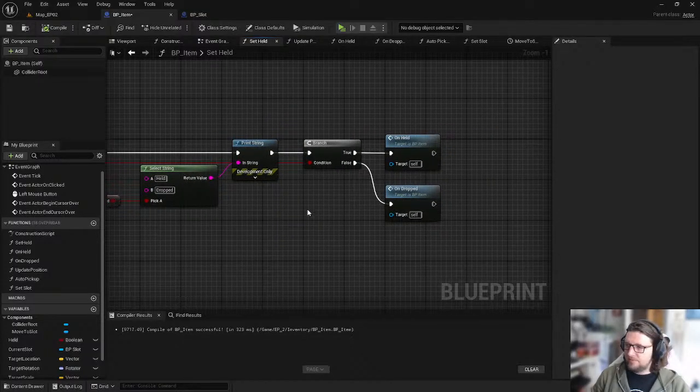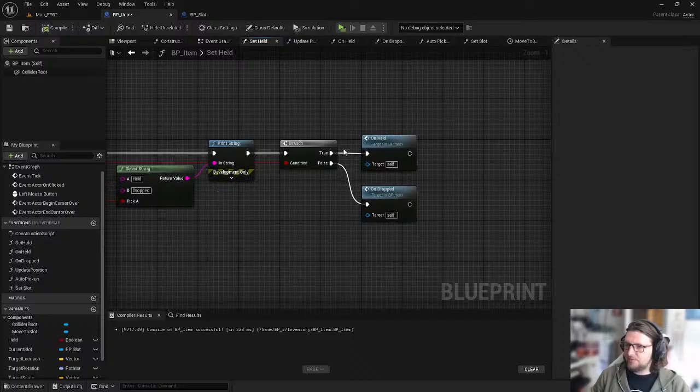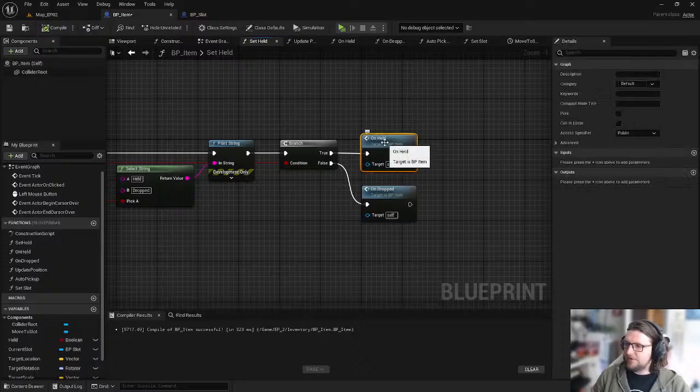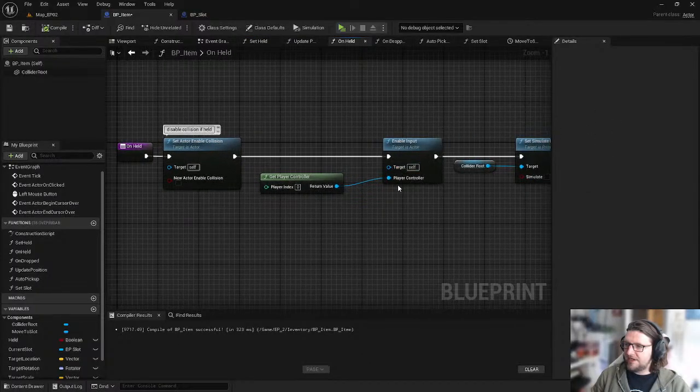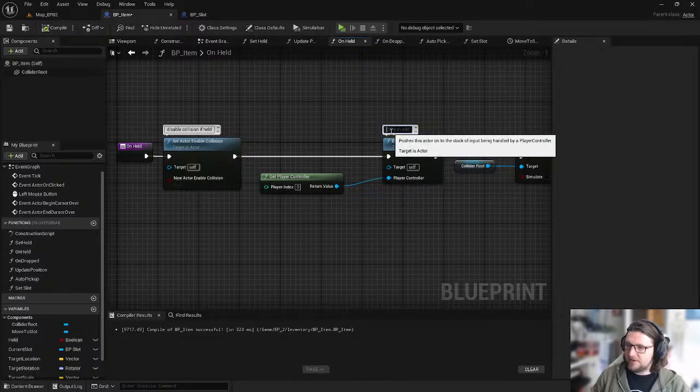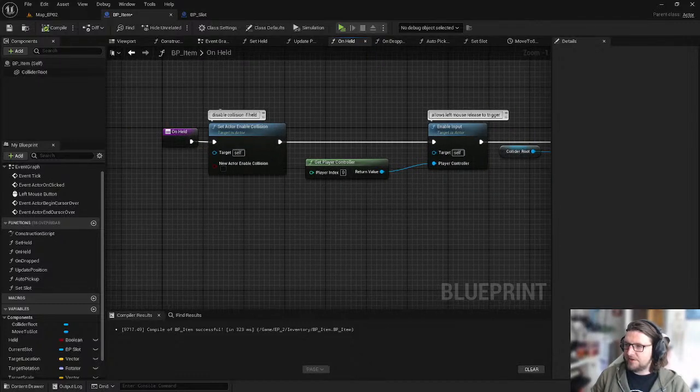So right here, we're going to say that we have been held. We're enabling inputs, and so this allows the left mouse release to trigger. We're no longer colliding.